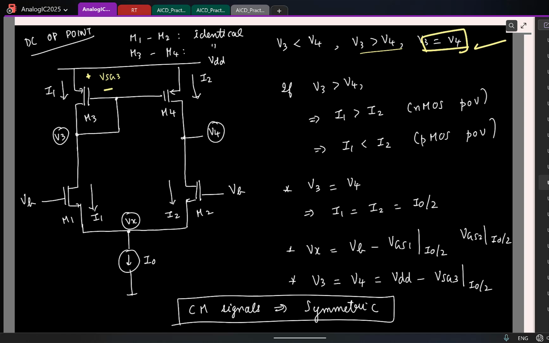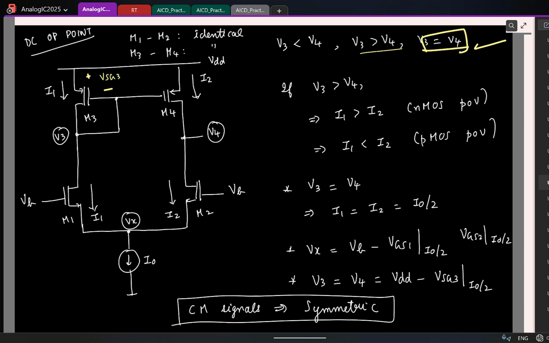Or you tell me, what is defining this source voltage Vx? How will VB determine this voltage? Yeah, again we are biasing with a constant current, and the current that we are biasing the transistor with is I0 by 2. If the current is fixed in saturation region, the gate to source voltage is also fixed. So this source voltage Vx is essentially the gate voltage VB minus the VGS we have across the transistor, right?